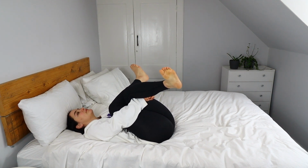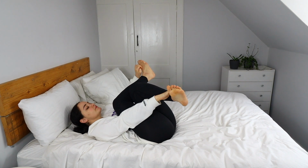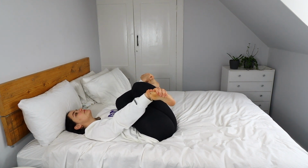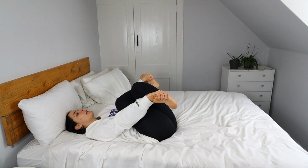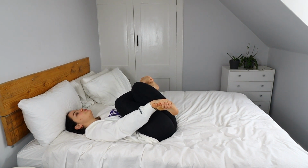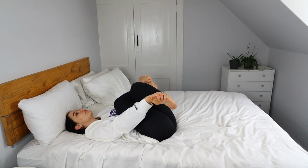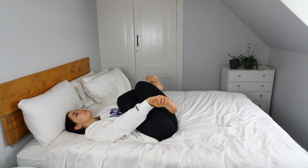You will feel this in your outer right thigh, all the way down your IT band. Really important for all of us. Stretch this out. Whether you sit all day or you're doing active strength training, a lot of us have tight IT bands. And that shows up as lower back pain, as knee pain. So this one's really important.